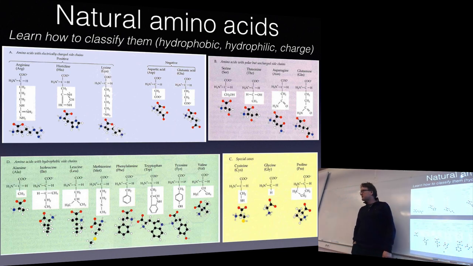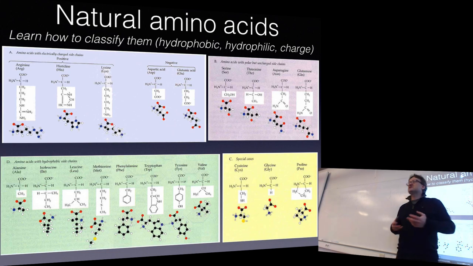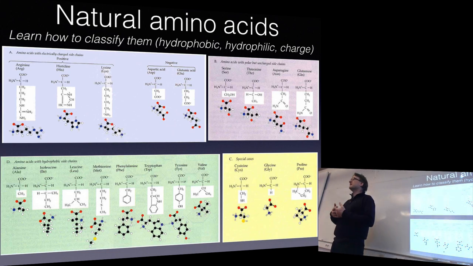well, that's a nice bonus, but it's not that CH2 group that's important. But you can't mistake aspartic acid for valine. And then similarly, there are a bunch of special cases like cysteine, glycine, and proline, and you need to know why these are special. You need to know, because when you find these in proteins, it's frequently super important.